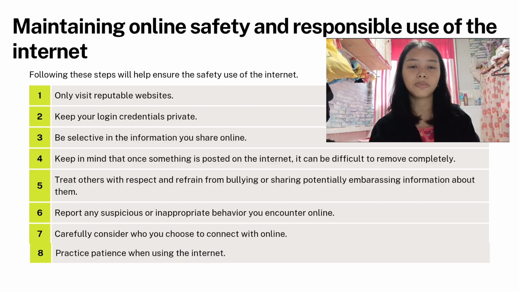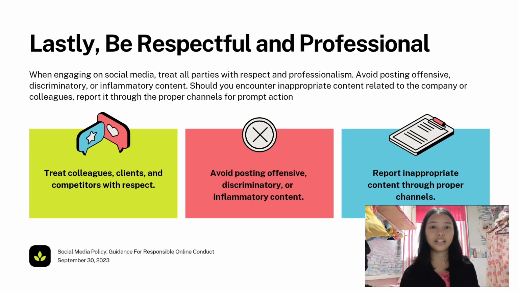Lastly, we should practice patience when using the internet. Other posts may trigger us and may have an impact on us, but we should always be patient and just understand others. If they post something online that we do not like, we could just choose to ignore it and leave it be. So when engaging on social media, we should treat all parties with respect and professionalism.